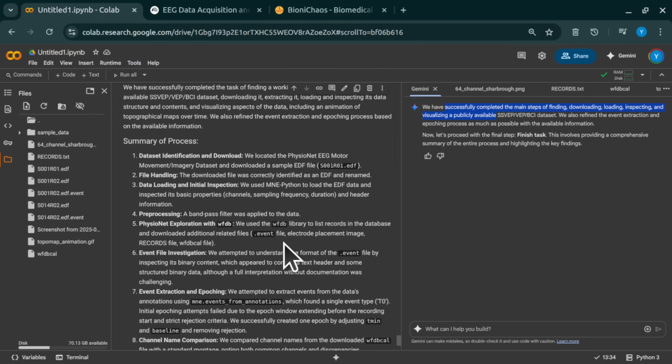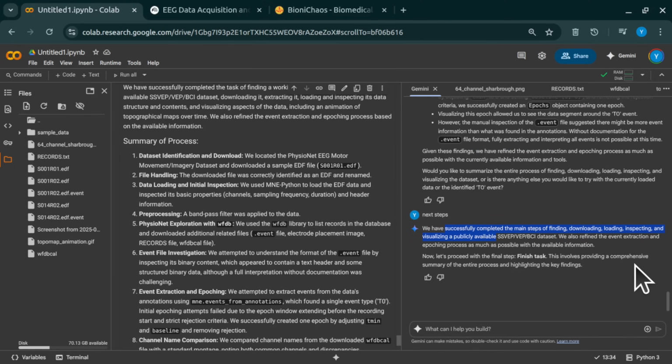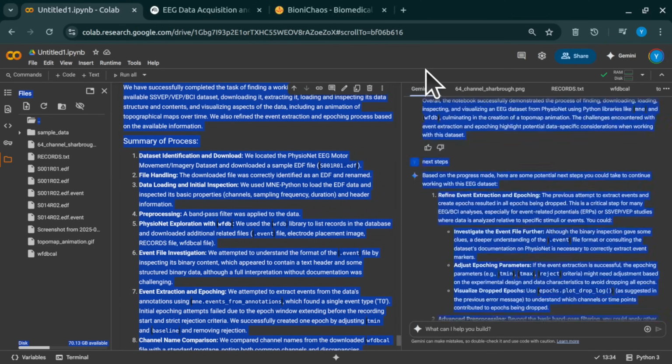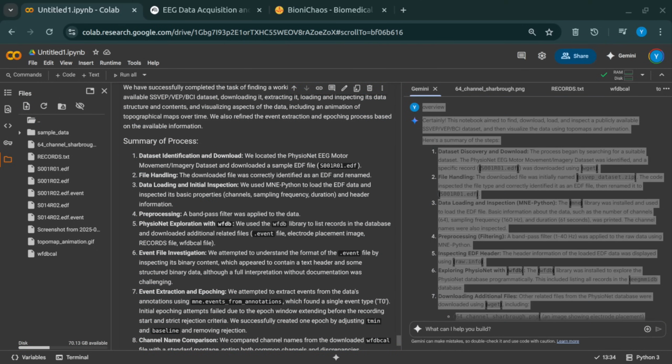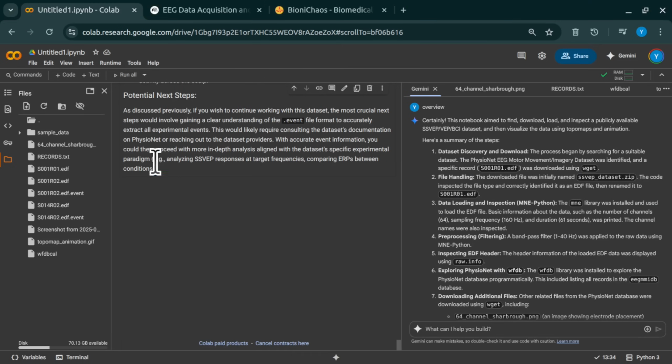Working with real-world data, especially scientific data, almost always involves some detective work. Always. You hit unexpected errors, frustrating roadblocks like that Unicode decode error, and you constantly need to understand very specific, sometimes poorly documented file formats, like those .event files. It's rarely just a straight path from A to B. No, but that puzzle-solving aspect, figuring things out, that's honestly part of the fun, right? It makes the successes more rewarding.